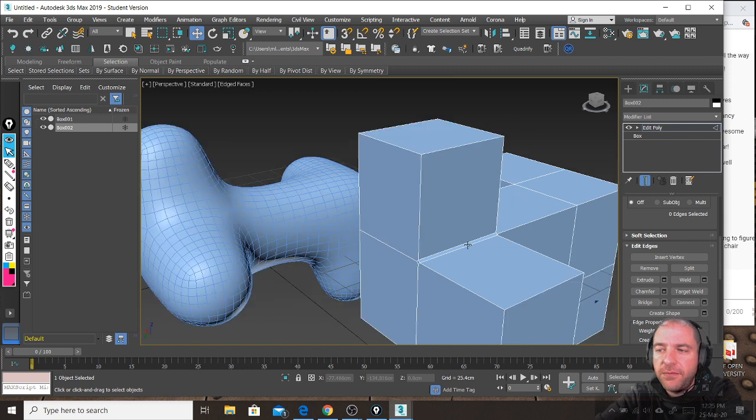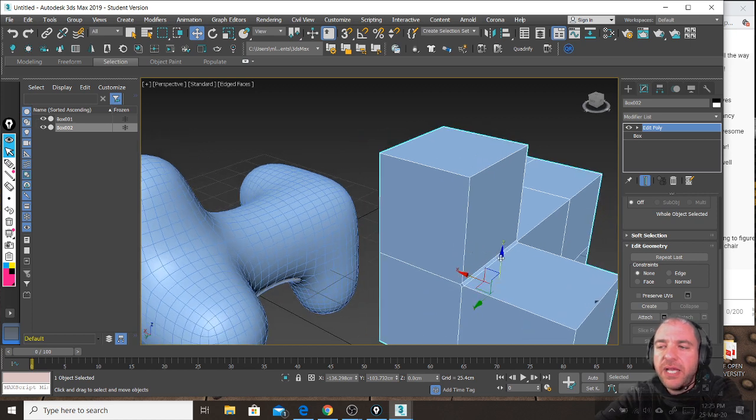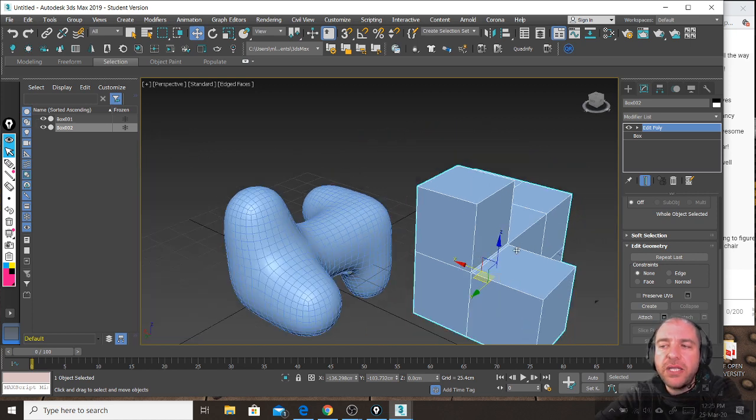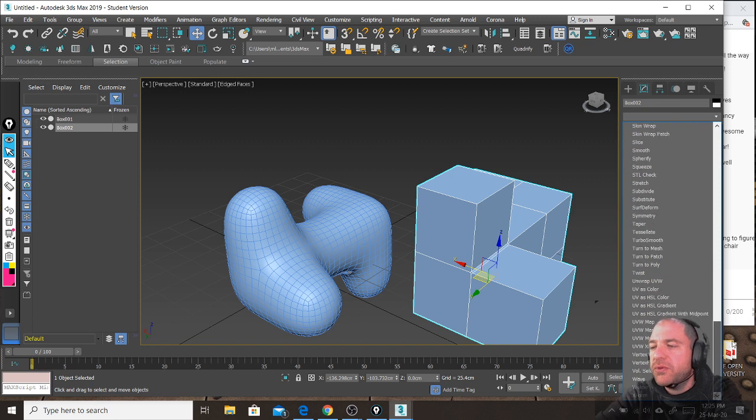Okay? So check this. By simply adding this chamfer edge in here, see how different the result will be in this area of our edit poly when we apply Turbo Smooth. Look, ready, steady, go.